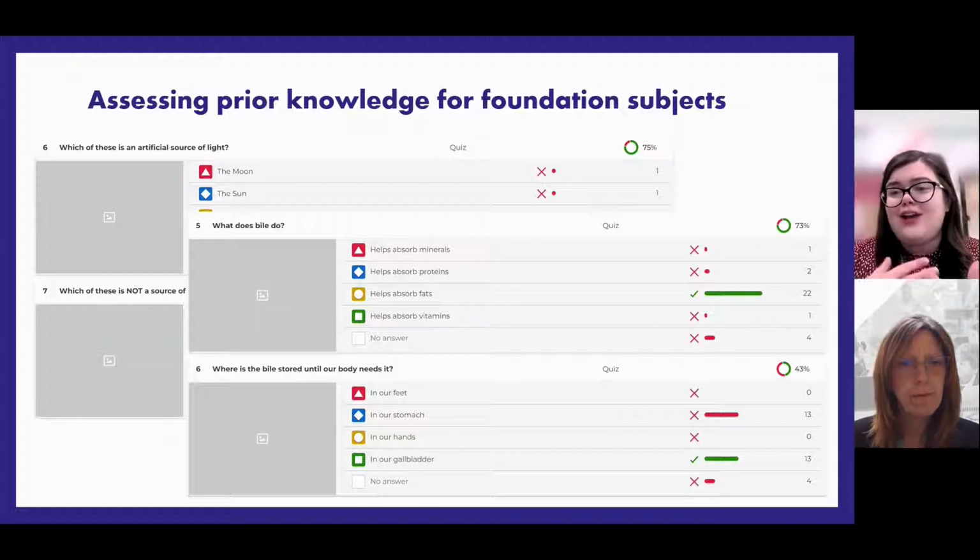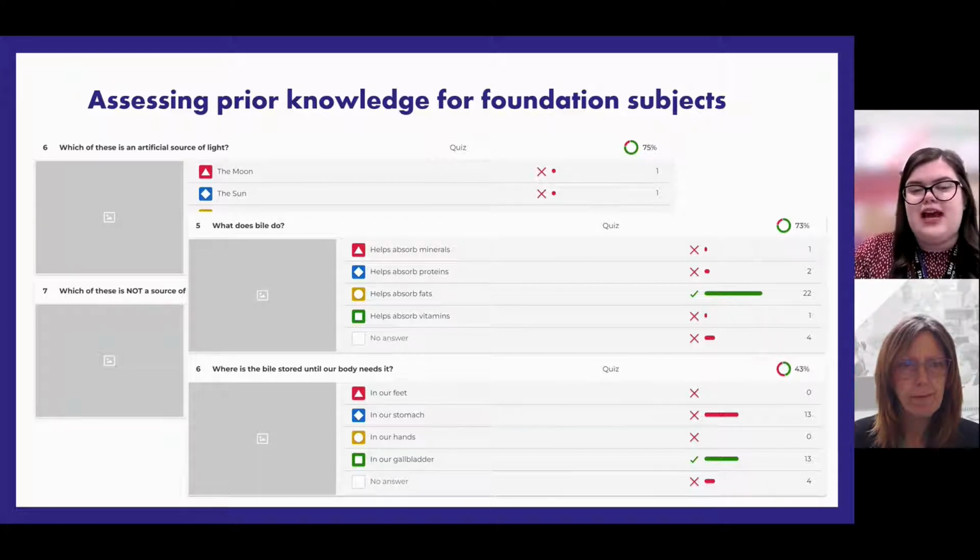So I know that at the moment we're learning about the heart in science. They should have learned about the human digestive system, but year 4 had a lockdown, so they have not covered all of that. So again, a really quick, fun and easy way of assessing what they already know, and what we may need to recap just to make sure they have covered all of the curriculum that they needed to.